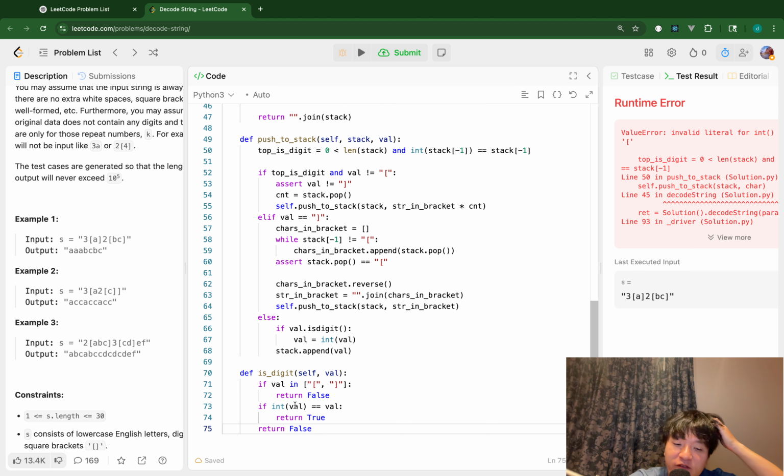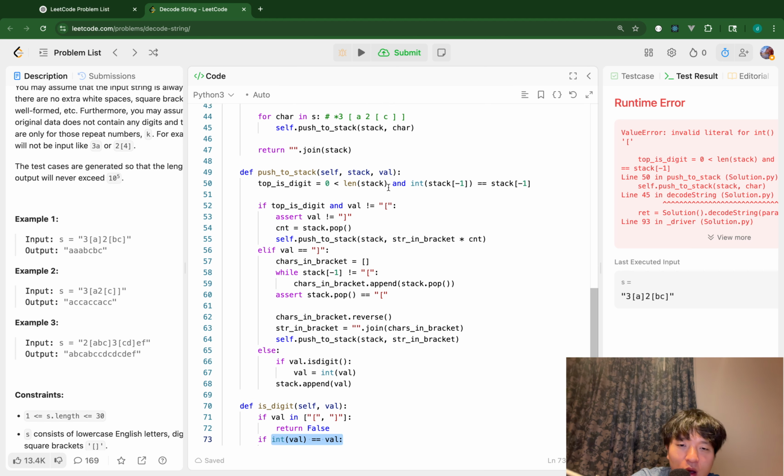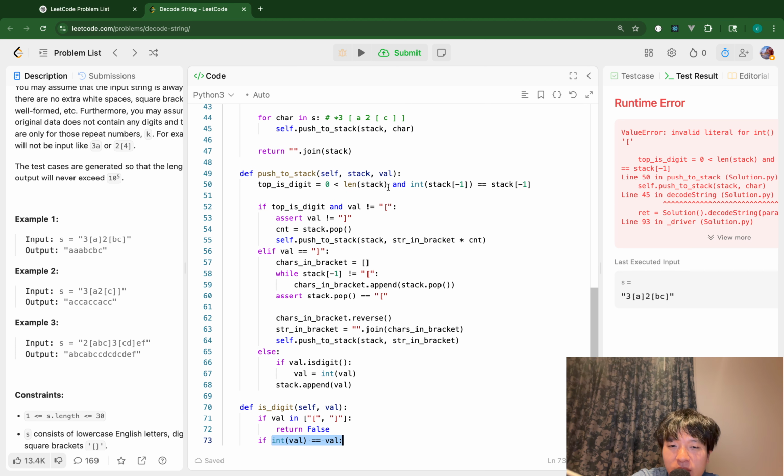So is the char already a value, right? No, wait a minute. Like ABC. Oh, from here. Wait a minute. So top is digit. Maybe I shouldn't convert the top element into the digit until I try to repeat the character following.